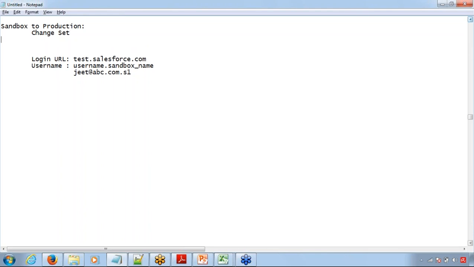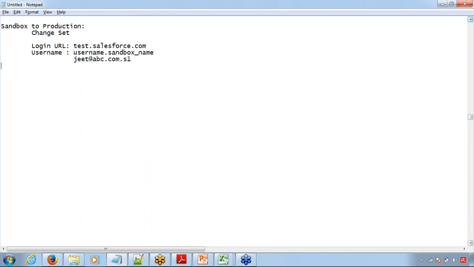Now let's understand the process of moving things from sandbox to production. First of all, you go to the sandbox and develop whatever you want to use. Then test it properly, to check that whatever you have developed is working fine and looks good.